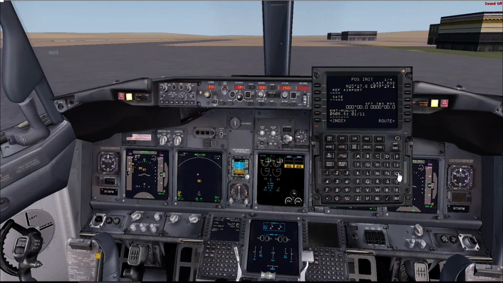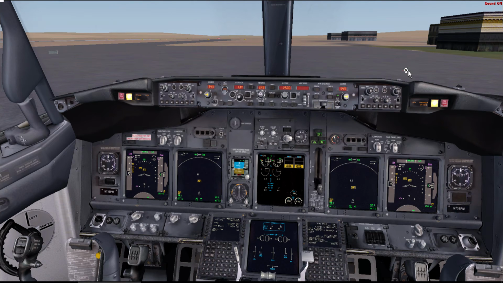So here the airport is Al-Ahsa, Oscar Echo Alpha Hotel. And then go to next page. Take either of the GPS lat and long and then put it in the set IRS position. Okay, so this is done with the quick realignment.